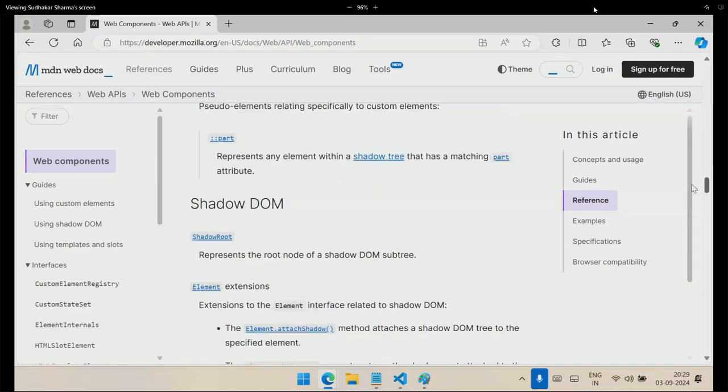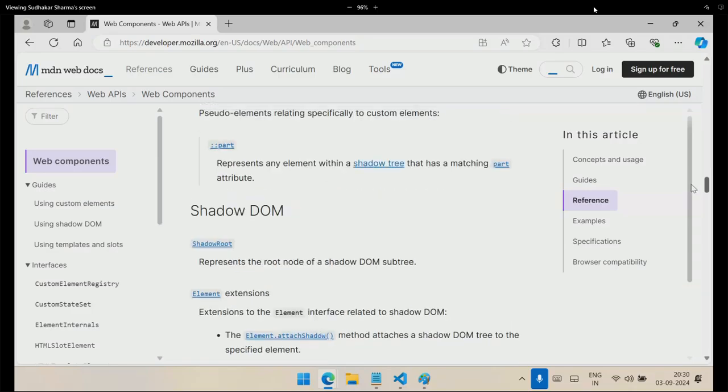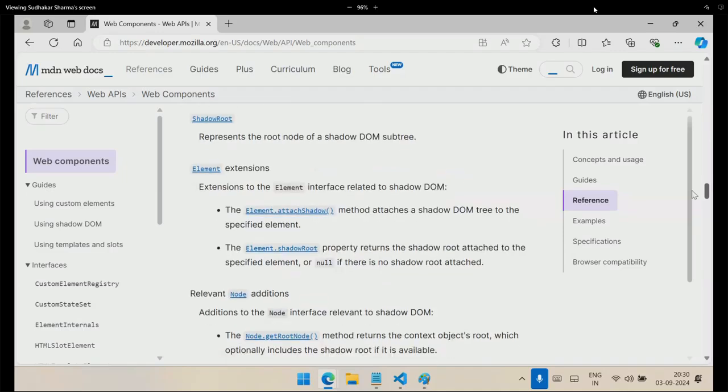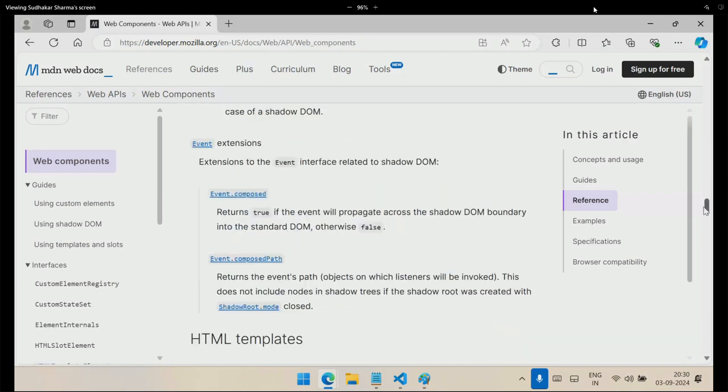That means I showed you in the beginning the shadow DOM. Remember? DOM, virtual DOM, shadow DOM. I told you that components have a shadow DOM. We create a shadow DOM for the components. How do we create it? We have a shadow root. That means we have the component concept.